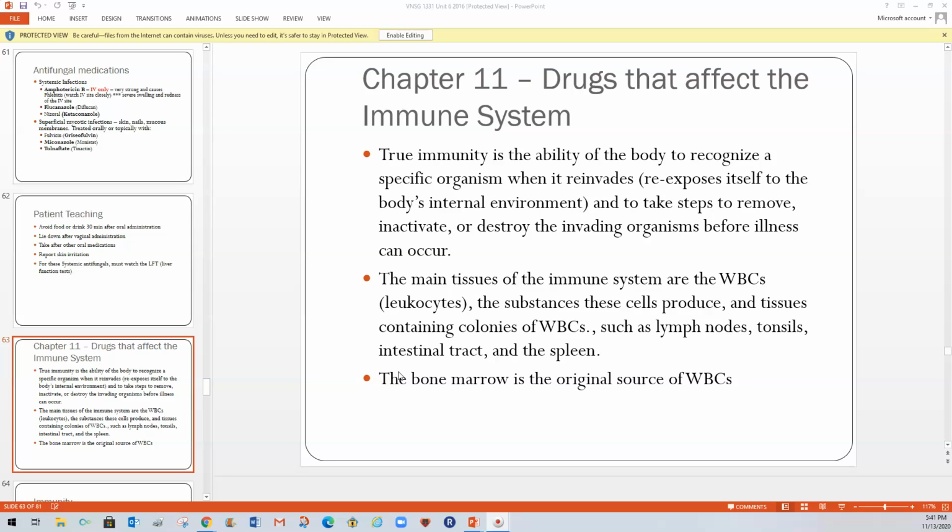The first is make sure you know the key terms, the pathophysiology of TB. Make sure you understand that TB is very slow growing. People oftentimes don't know they have it. It may take years for the symptoms to develop, and once the initial stage has passed and it becomes progressive, you can spread it to others, of course.